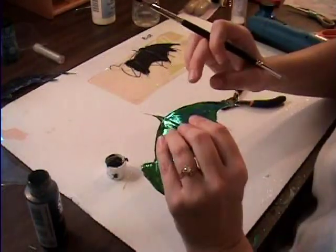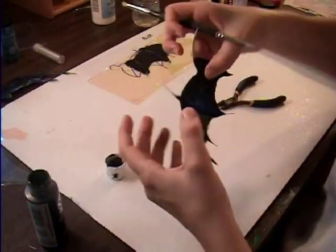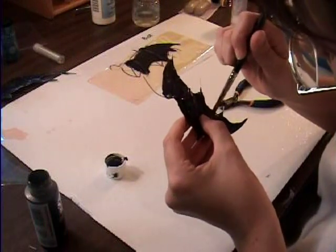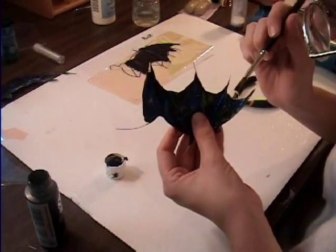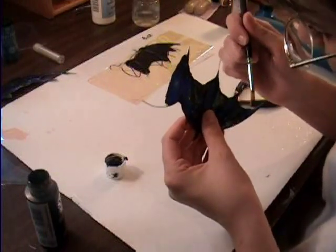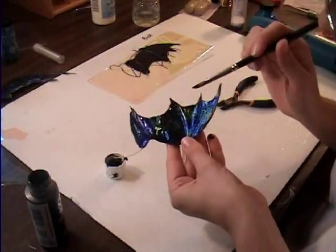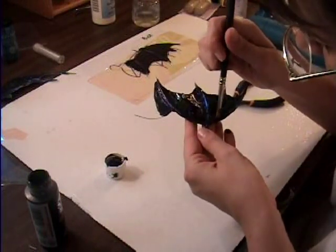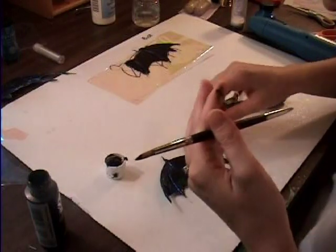I don't really want it on the back here because it's too obvious, so I'm just wiping it off with my finger. What better tool do you have than your fingers? Here's kind of a big piece — just make sure you paint the tips, and you can paint them any color. They don't have to be black, they don't have to blend in; you could paint the tips gold if you wanted to. You probably want to pull out one of the colors in the glitter — gold, greens, blues, purples, black — you could really pick from any of those.